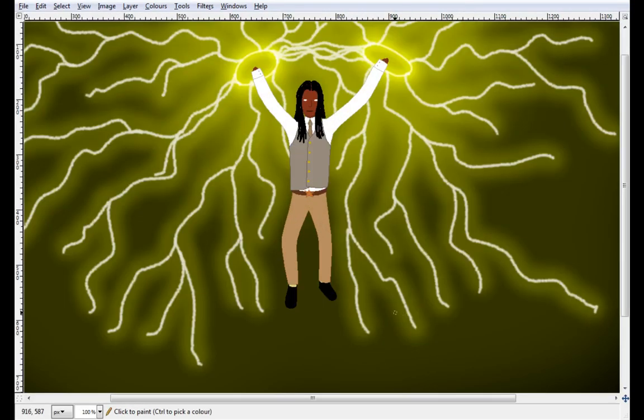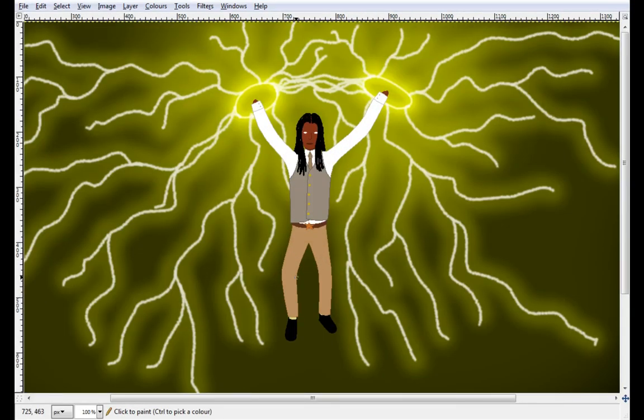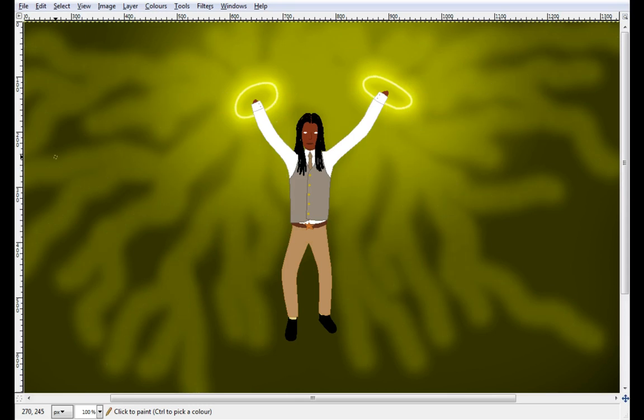And now, you know what? I'm going to do this a little differently. I'm going to make this a bit more yellow. I'm going to turn the opacity down to 60, and I'm going to make just one more stroke.